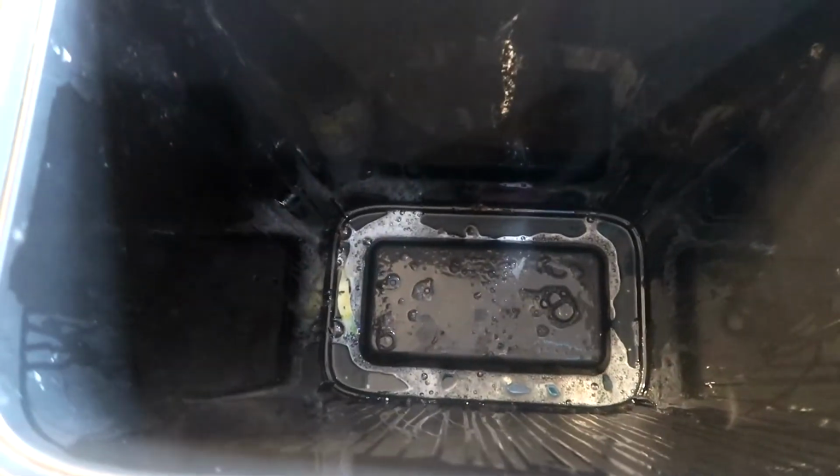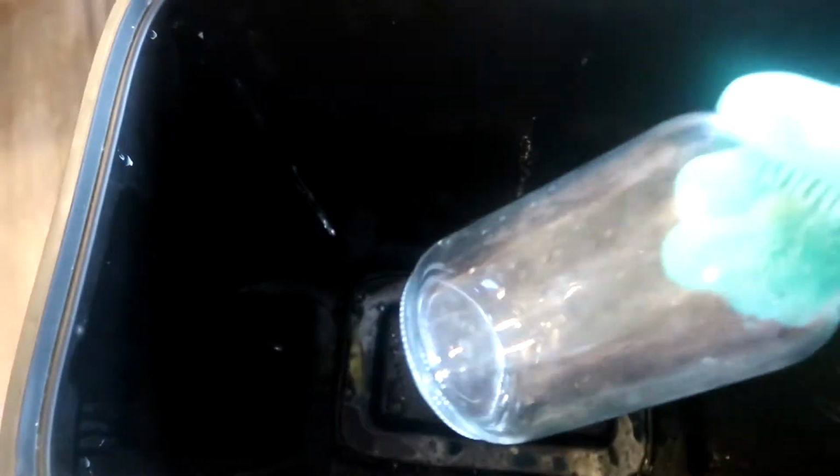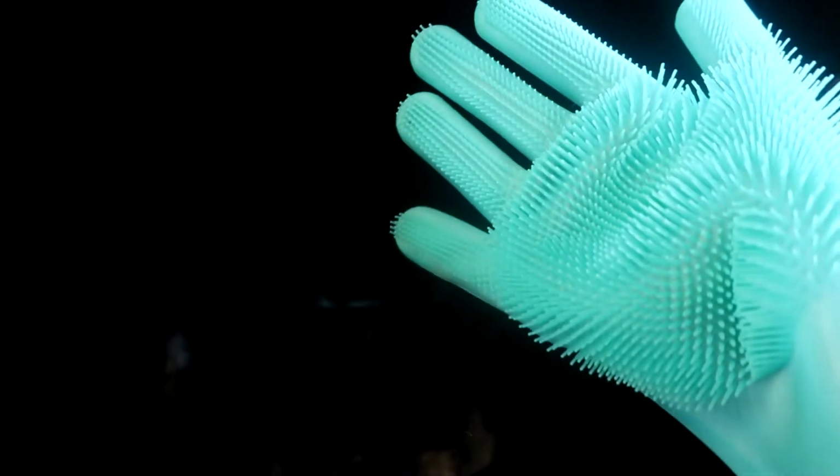So my trash can has been sitting for a couple minutes. I want to show you guys how I finished this off. I just grabbed this mason jar here, filled it up with water, dumped it in around all 4 of my sides. Obviously all the water's sitting on the bottom now. I did put on a pair of gloves. These do have these scrubbies on them. Got these from Walmart. I really enjoyed them. However, I am going to use the sponge for this.